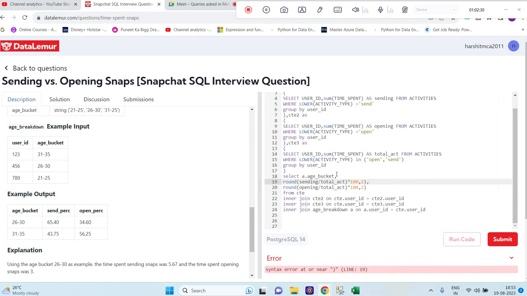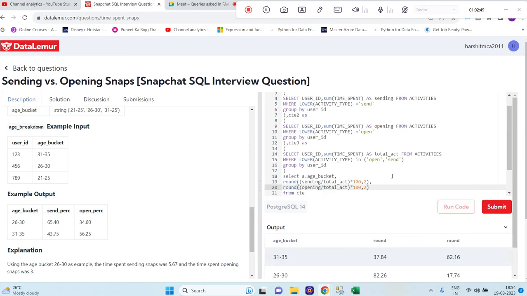Line number 19, round off. And now this is the sending percentage and this is the opening percentage.